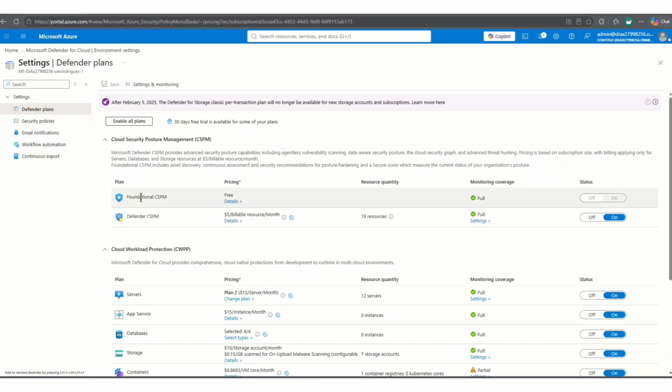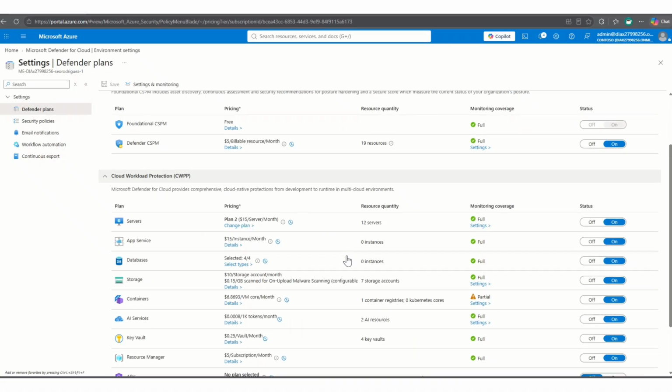You have the foundational CSPM, which is free and enabled by default. And then you have Defender CSPM, which is not free and is not enabled by default. It's enabled on my tenant. And again, you need to have the right licenses in order to do that. But if you don't have the right license, you can start a trial.